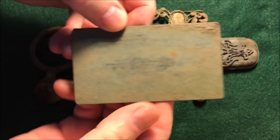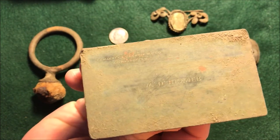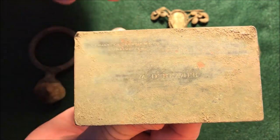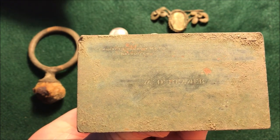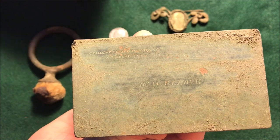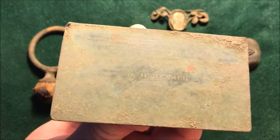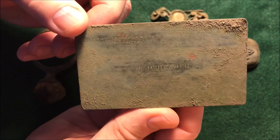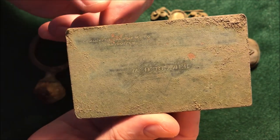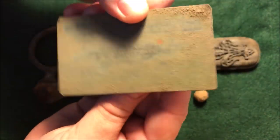This plate — I haven't cleaned it up real good yet. It's printed in reverse so it's obviously a printing plate of some kind. It's about business card sized, looks like some kind of tag. The name on it is W.D. Beymer — B-E-Y-M-E-R — and he was the auditor, appointed auditor of the Central of Georgia Railway Company back in 1902. He served several years as a director all the way into the 1910s. Kind of a neat piece — an old printing plate. Not sure if it was used on luggage or more of a business card, but neat to see it all in reverse knowing it was a printing plate. Nothing on the back side — just a big heavy hunk of brass.